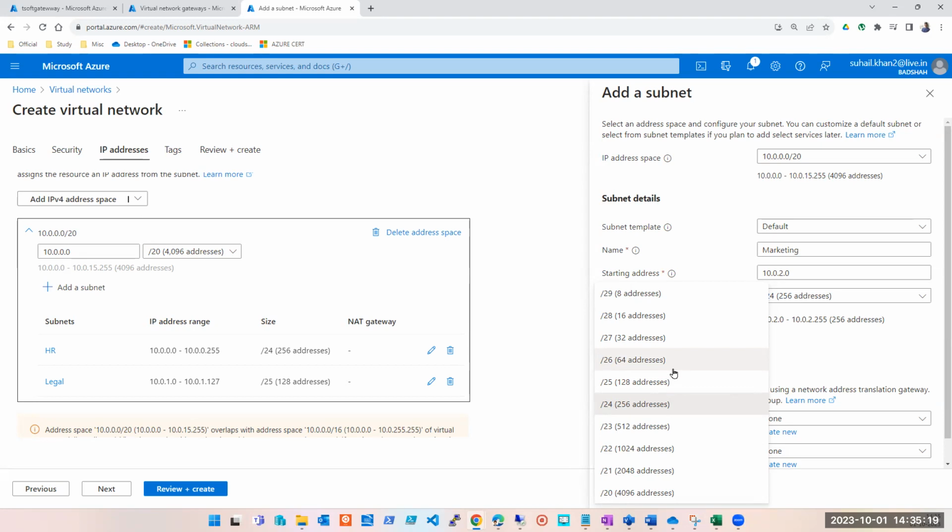But if your architect team is telling you to use /26, then use /26, because maybe they have already spoken to those guys and they are saying कि यार 64 ही हमने exaggerate करके बोला था, वैसे हमको 50 ही लगते हैं. Okay, so you don't decide it, guys. By the way, I hope you understand it very well. You don't decide it at all. You don't put your head here.